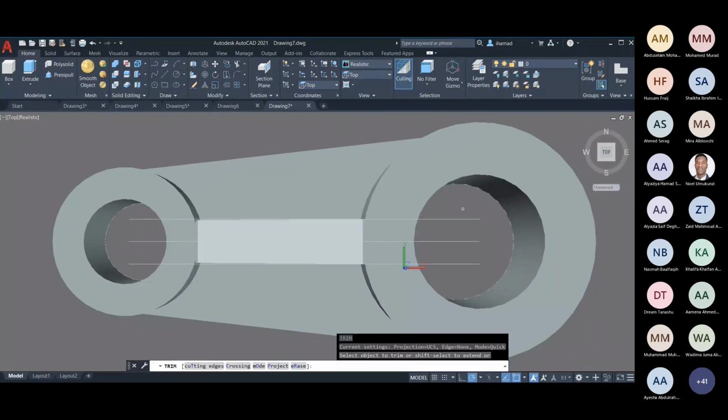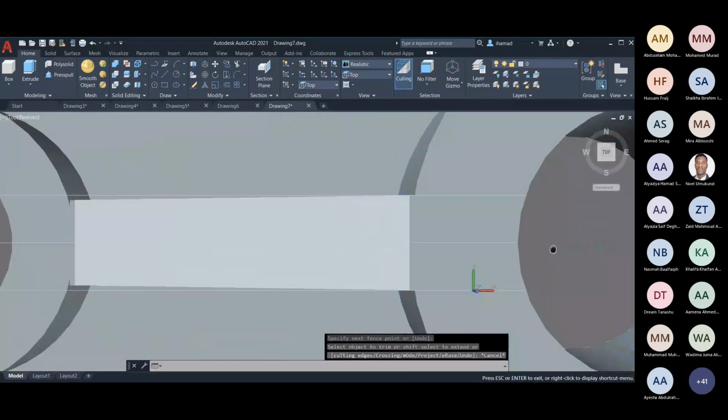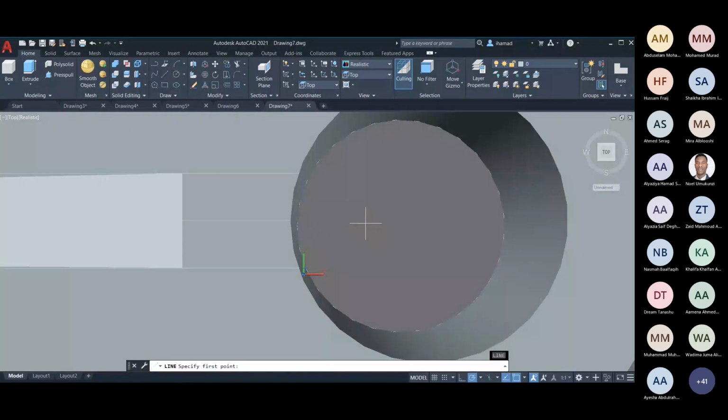I'll trim again. So now I will make this line from here 4 millimeter. Then I can go here. Then I can go back here. Then I can close it.